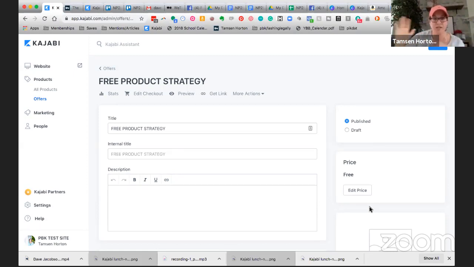I have some great connections and that whole world came about in the coolest way, but it's Lashing Legally. If I was running Lashing Legally on the Tamsin Horton site, which I don't, if they run on separate sites, but if I was running them on the same site, I would have two different free products because eyelash artists who want legal are not online course creators that are using Kajabi.